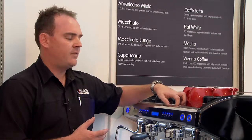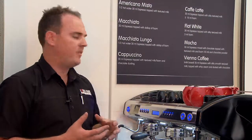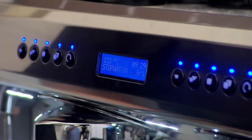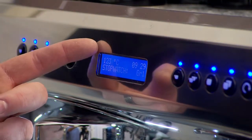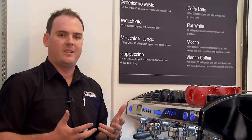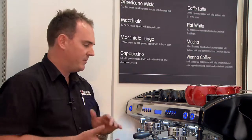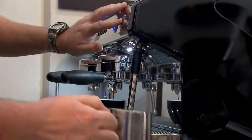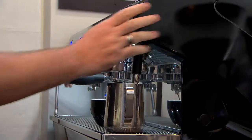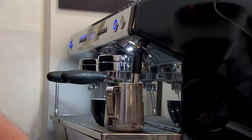Moving on to the machine — to recap, we've got a Teflon plastic cover on top of your heating element to prevent any stainless steel buildup on your ceramic cups. On your selection panel, you've got easy push-button selections, so your novice staff aren't overwhelmed with milk production or rotary valve systems. Barista Steam Perfect — very, very important in terms of the texturing of milk to the right temperature and the right volume of texture.